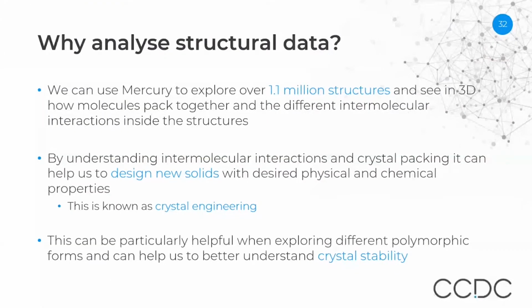So now we know about the menus, let's think about why we might want to analyse structural data. As we saw in our beginner session, the ability to visualise molecules and structures in 3D can be really powerful to help us to understand key chemical and crystallographic concepts. By understanding intermolecular interactions and crystal packing in structures, it can also help us to design new solids with desired physical and chemical properties. This can be particularly helpful when exploring different polymorphic forms and when thinking about what impacts the stability of a crystal.